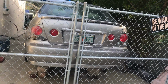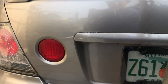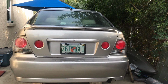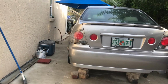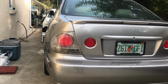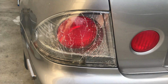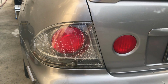Hello, beautiful. If you remember when I did a walk around of the car, I showed you everything wrong with the car. There were a couple things that I wanted to address and fix on the Lexus, so we actually don't need to move any further than this. Exactly right here, that's a cracked tail light. I kind of just want to see if I can punch into it and break it, but I shouldn't do that.